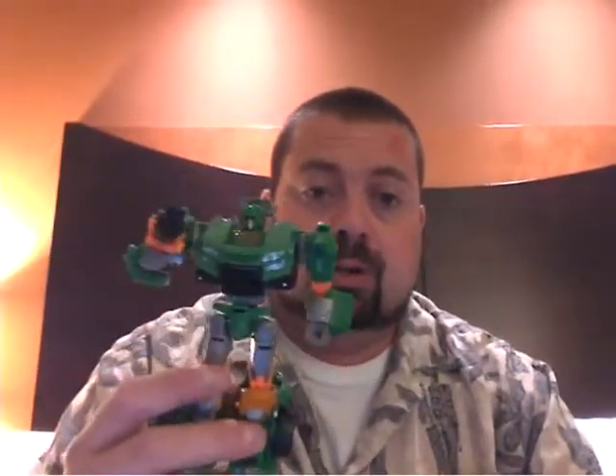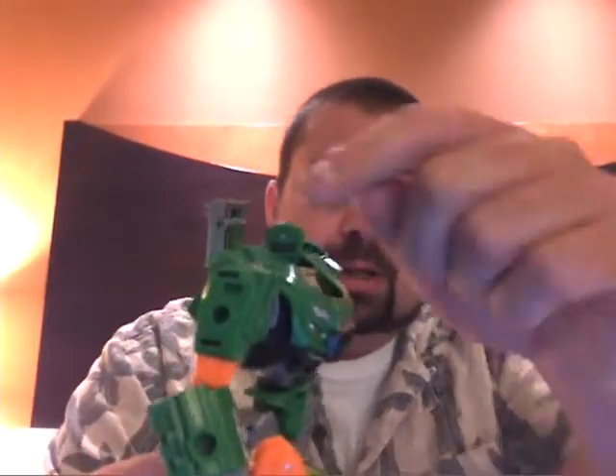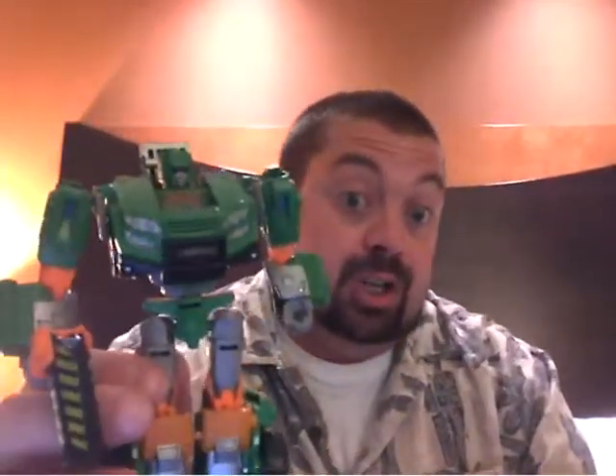I don't think he had this bit in the actual cartoon — I think that was only Trailbreaker that had that. Again, it's pretty much Trailcutter's repaint with a different head sculpt. It's got a phenomenal head sculpt — I love this head sculpt, absolutely amazing. The thing that really disappoints me, though, are the eyes. If you look at the head itself, it does have light piping, but the top half is not carved out with lightable plastic. Unlike the Trailbreaker or Trailcutter figure, which had that. The eyes are yellow, which are cool, but you just can't get enough light to them to really get them to glow, which is unfortunate.